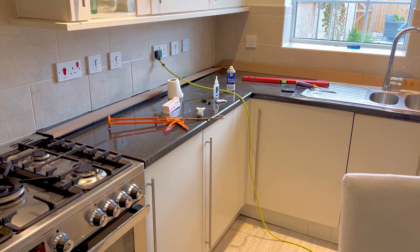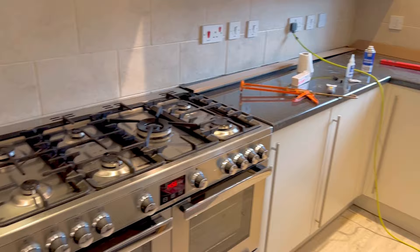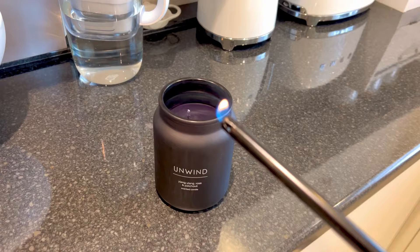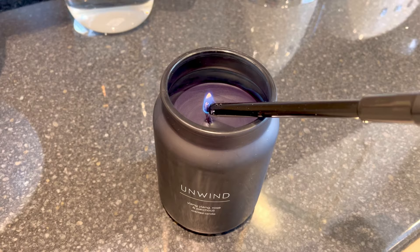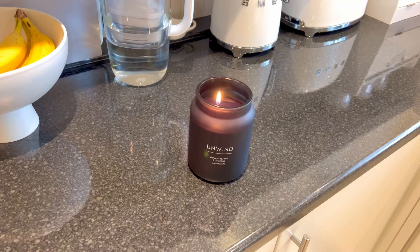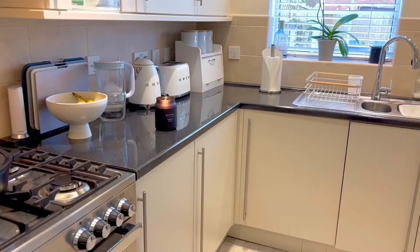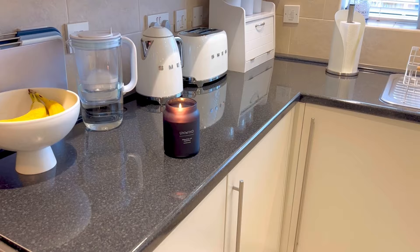What you'll notice is when the carpenter was doing this, the upstands are actually horizontal and not vertical. Unfortunately it's because when he took the old worktops off, it turned out the units were all in different places, which meant the worktops that were originally on had not been put on correctly to size. So we were a little bit short. The worktop doesn't come in a different size, so we had to improvise — either move the entire kitchen or use the upstands horizontally. I think it looks fine. It's made a little shelf around the edges which I can totally work with. I'm really, really pleased with the final results. The black worktops make the lovely Farrow and Ball paint, which is Old School White on the cupboards, really pop out.